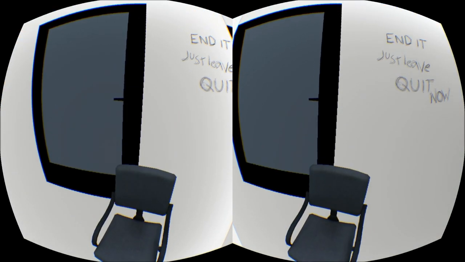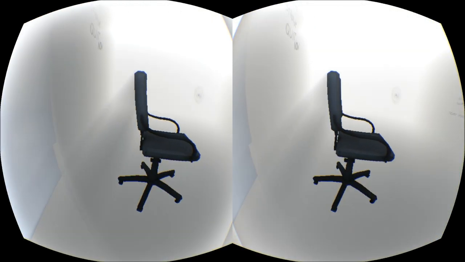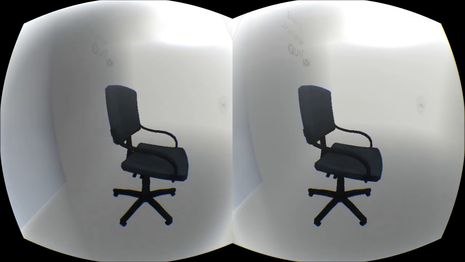Selecting objects is a little bit awkward. The icon for when you can interact with something needs to happen from a bit of a further distance, and be a bit more obvious as well.